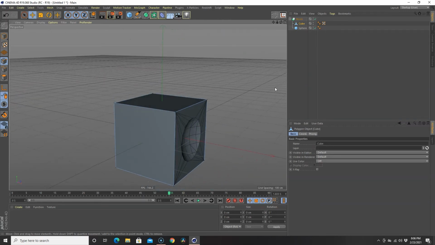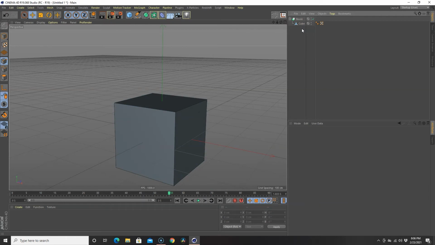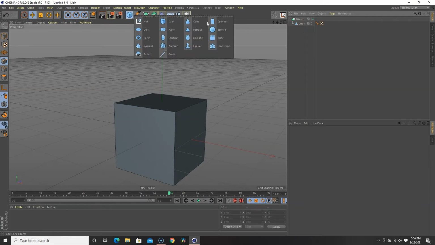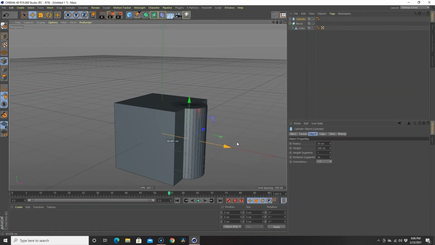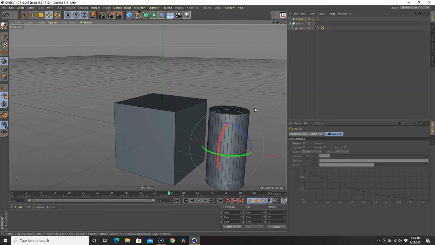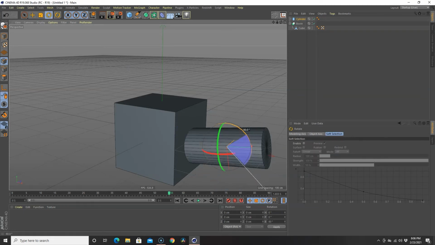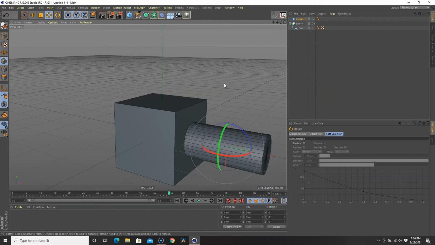Let's say instead of this sphere, we have a cylinder. Let's rotate this cylinder 90 degrees. Let's make this cylinder longer.